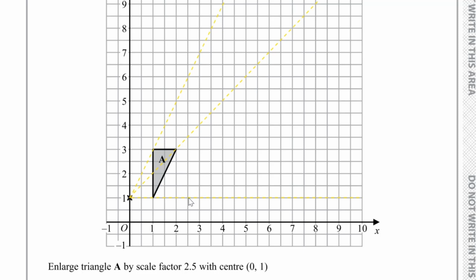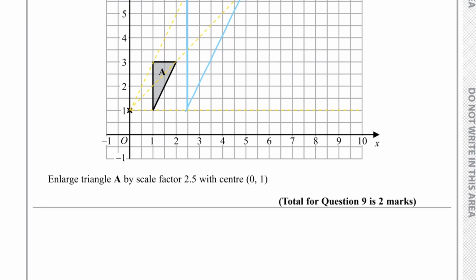Okay. So it goes through here, essentially. So let's join these up with a straight line, and then 2 across, so this one's going to be 1, 2, 3, 4, 5 across, and this one is going to join to this one over here. Okay, so that's that question done.